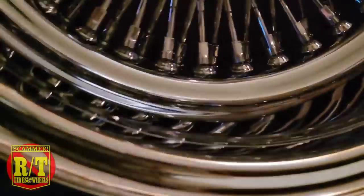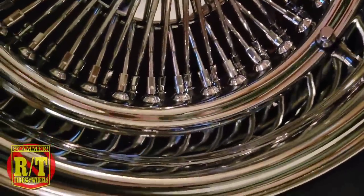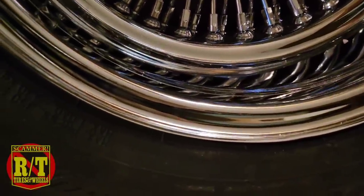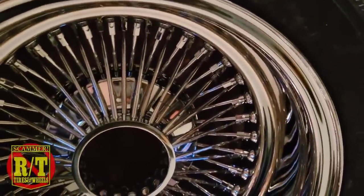Like, these wheels are damaged. See the bend? The bend right there. I don't know if it was from the pry bar on the machine, but these lips are really, really thin. These aren't what I expected out of a Luxor wheel. And so, you know, I didn't think much of it, but I started doing some research online last night after noticing this and watching other people's videos, and their Luxor wheels came in white boxes. These ones came in brown boxes that said China, and I should have clued in then, you guys.